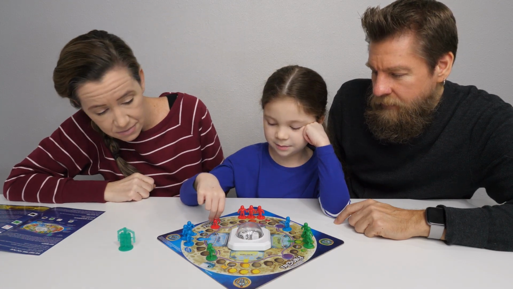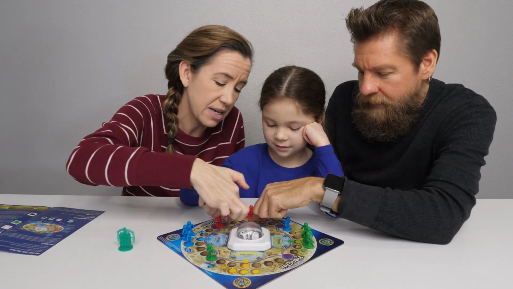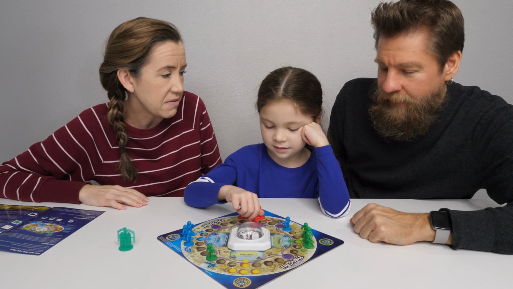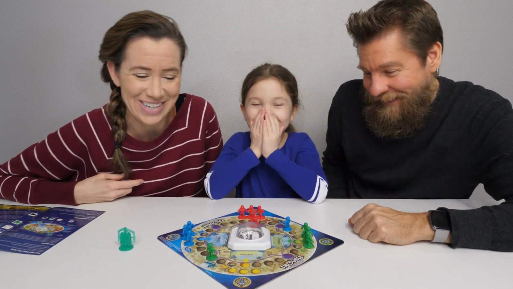I landed on the purple. Yeah, and then you take your tether. Slide him to here and go in. You put him in your airlock. You have one guy to safety already. Maybe she is going to win this.